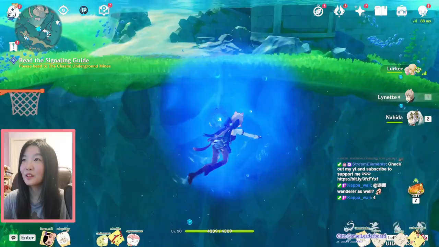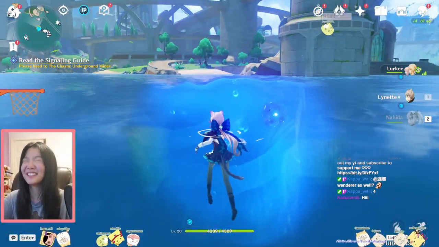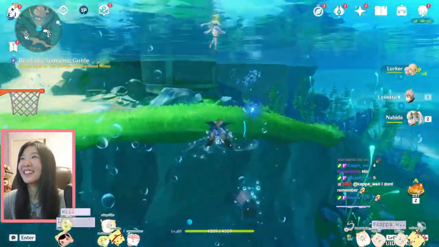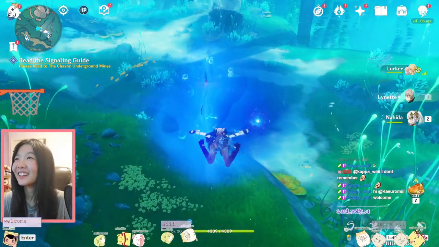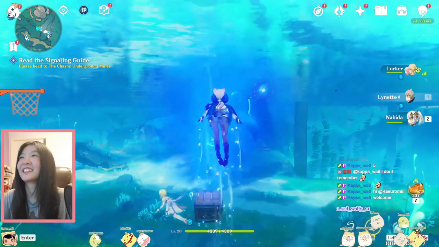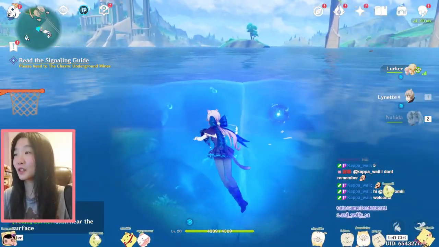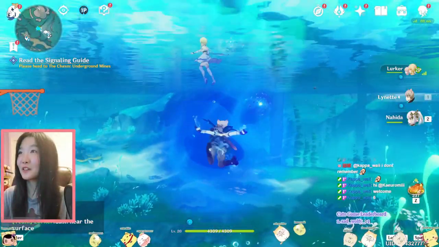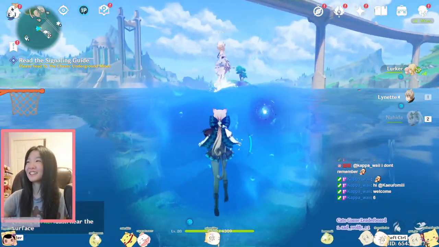Okay, so I need to be close, and then I go all the way straight and then bump to the wall. Hold on. Licker, how come you can do it? How did you do that? Trying to do the dolphin jump to gather chest. Dash near the surface. Okay, now let me try again. Near the surface. Okay.